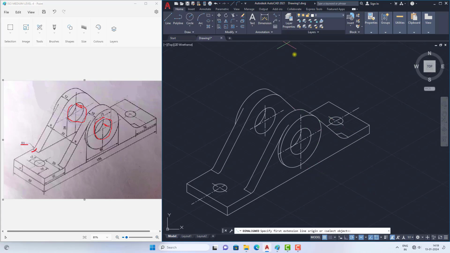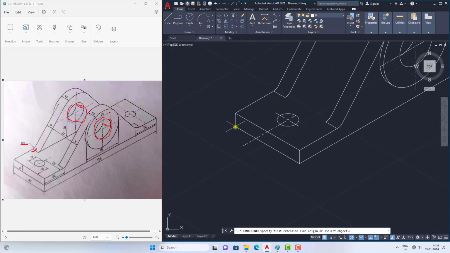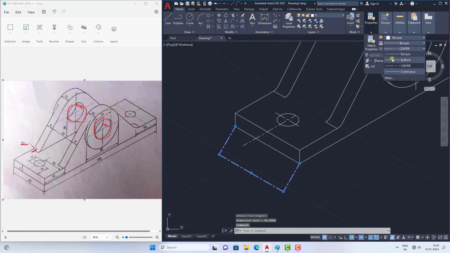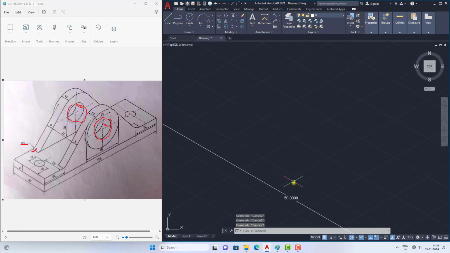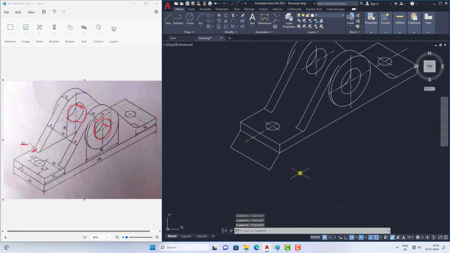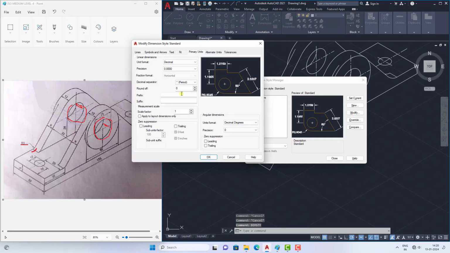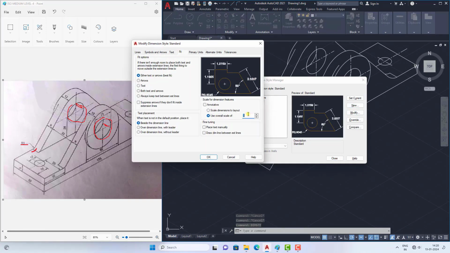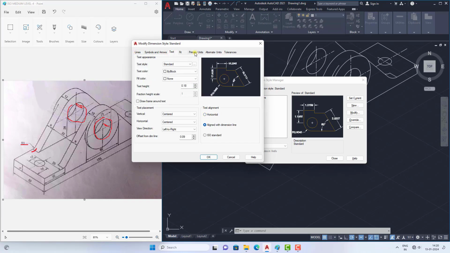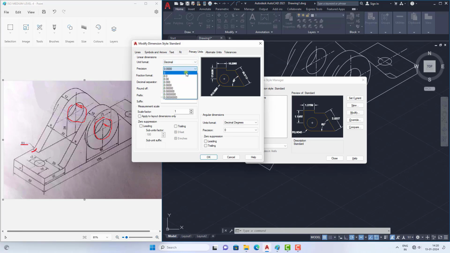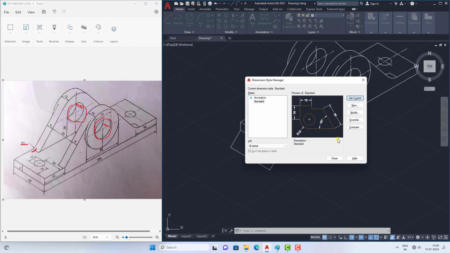For that I am going into this aligned dimensioning and giving the dimensions wherever required, changing this to layer, again changing this, and the dimensions are not visible properly. So going into the dim style command, click on modify and click here fit and give the value of some 15, click OK, and click on this text tab and set this to align with dimension line, and click on this primary units, set this precision to 0 and click OK, set current, close.